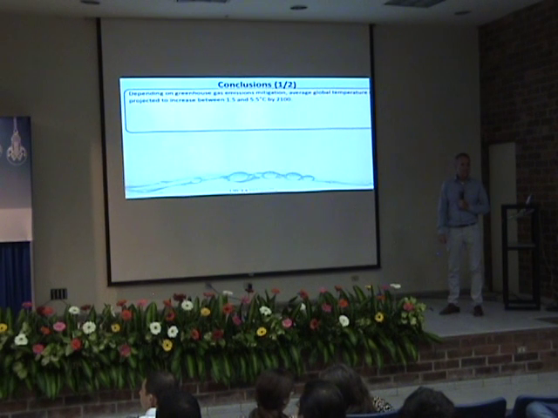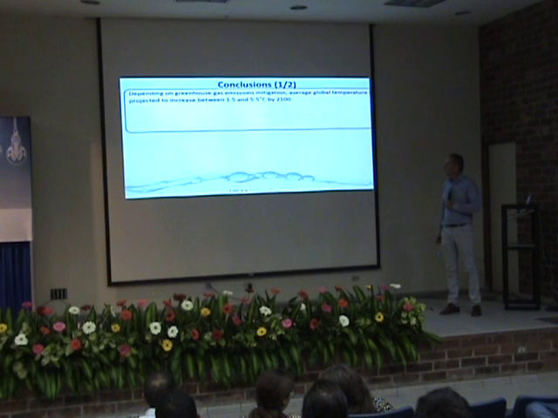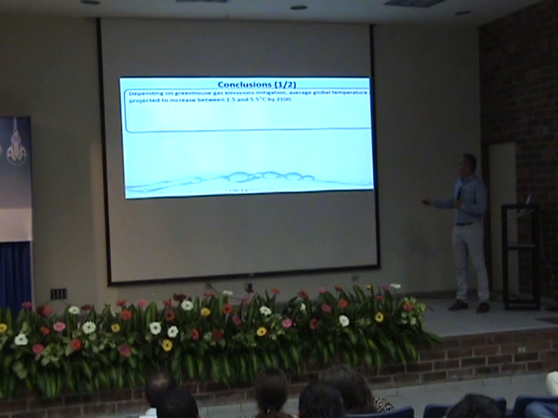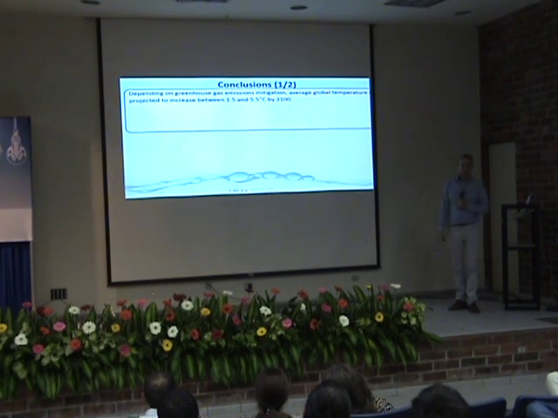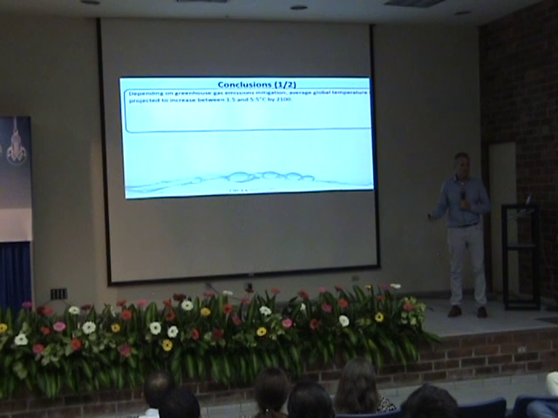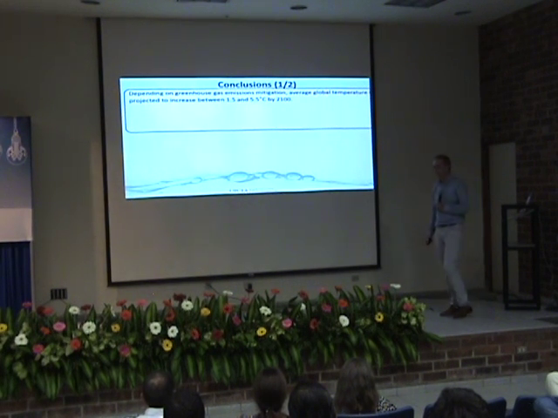So I'll conclude with a summary of the two parts of the presentation. Okay? And I think just some take-home messages here. Depending on the greenhouse gas emissions scenario, average global temperatures are projected to increase by 1.5 to 5.5 degrees by 2100. Okay, so 1.5 we can deal with; most of our ecosystems are fairly resilient to 1.5 degrees. It's only the transition areas that are impacted by 1.5 degrees.